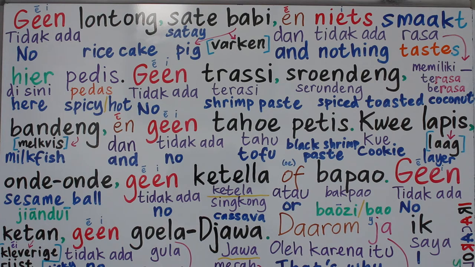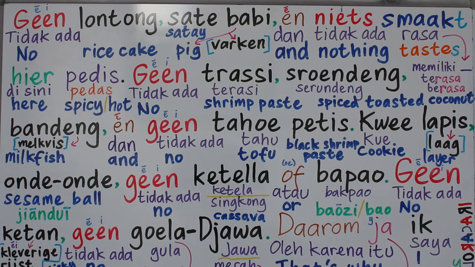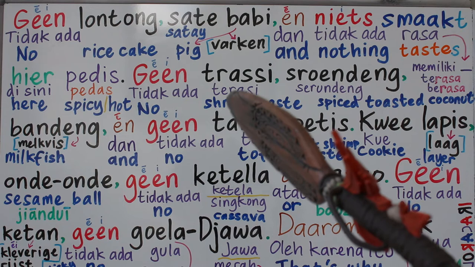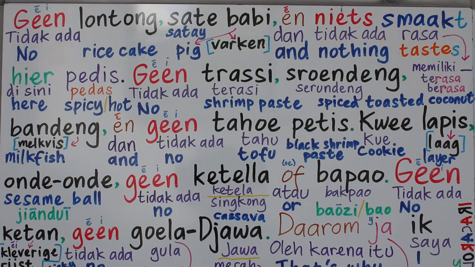Because personally, I also don't pronounce it as this one. Okay, this one, it's the same with this. And this, in Indonesian daily conversation or informal, some people might not write the E, because we pronounce it as terasi. In Dutch itself it becomes terasi, but in Indonesian it is terasi. Of course, in daily conversation or slang, it becomes terasi because we don't have to say the E. Okay, and this is shrimp paste.